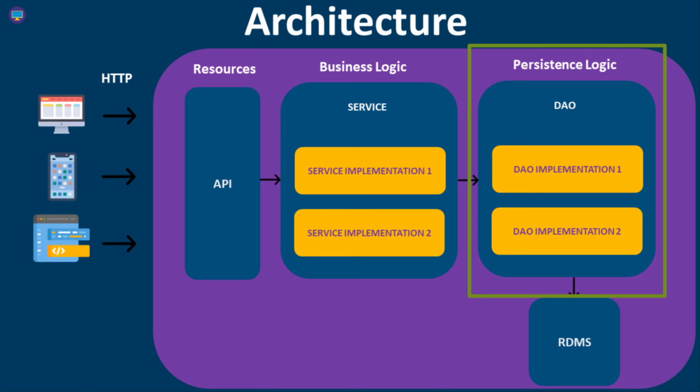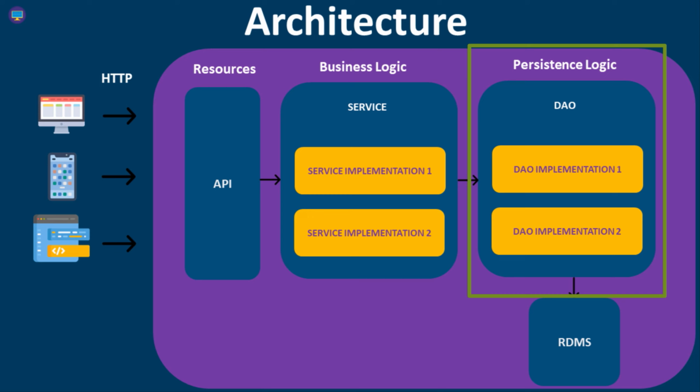And the persistence layer also is a contract. So the persistence layer can say, hey, we want to be able to update a user and they should give us this type of information, but it doesn't say how it should be done. And it's in the DAO implementations, that's where you're going to specify, okay, we know that we have to update this specific user. That's a functionality that the application has. And this is how we're going to do it. This is where you're going to actually implement that specific requirement. And DAO here stands for data access object.